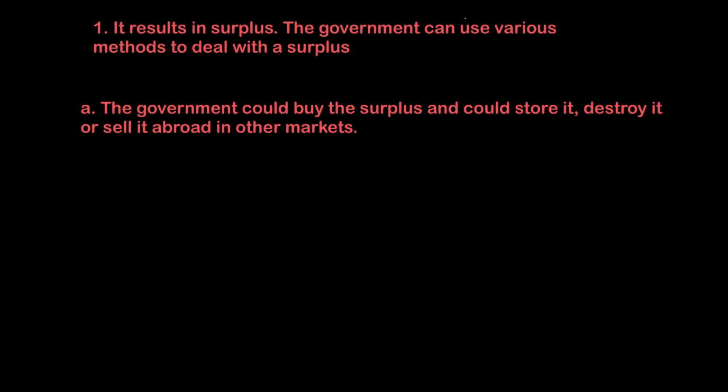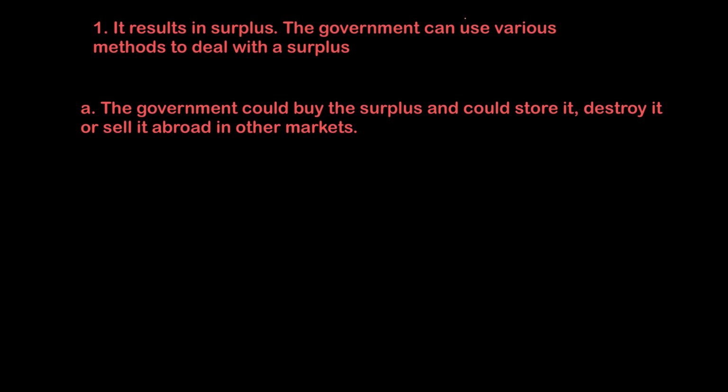will be getting a higher income, but the government has to have a plan as to what to do with it. Should they store it for the future, or if they don't have a way to deal with it, should they destroy it? Because many countries, when they store too much, they end up destroying it. Or even if they have an option, they sell it abroad in foreign markets. So these are a few ways the government could deal with this surplus, which is simply to store it, to destroy it, or to sell it abroad in other markets.